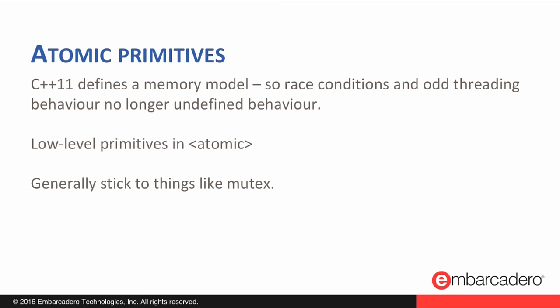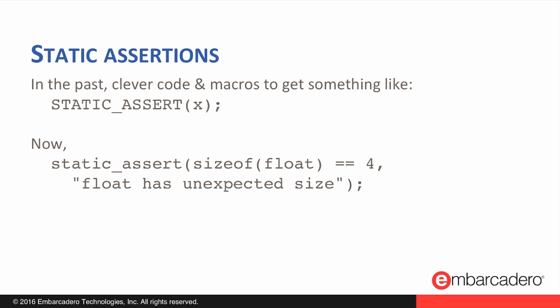Finally, static assertions. Static assertions are evaluation of a Boolean condition at compile time. This lets you check fundamental assumptions. For example, I used to write a lot of binary file reading and writing code. I often check structure sizes and the offsets of fields in those structures. A more common thing might be to check the version number of a library you're using.